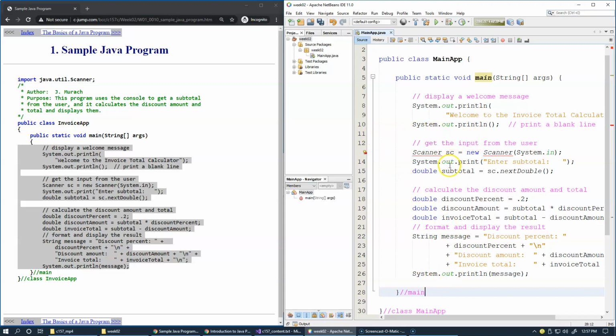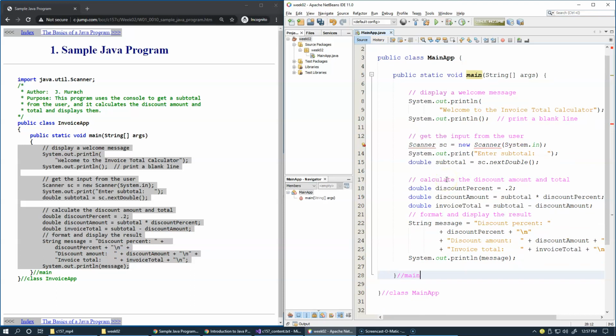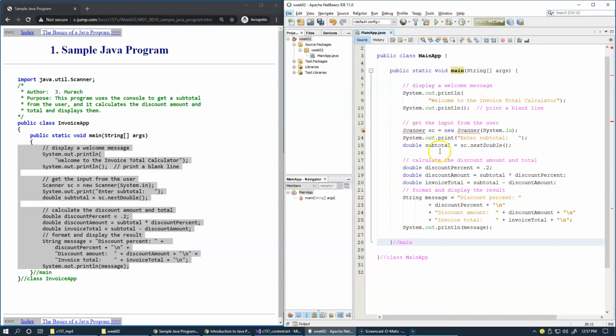Now, I also changed the size of the font used in this window by holding down the Alt key on my Windows 10 keyboard and using the scroll wheel of my mouse to adjust the size of the font in the source editor. Just be aware that this is a nice, convenient way to adjust your source window.